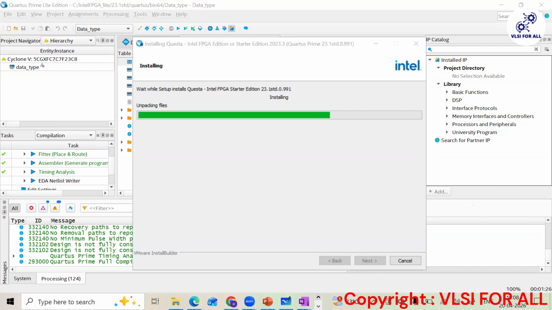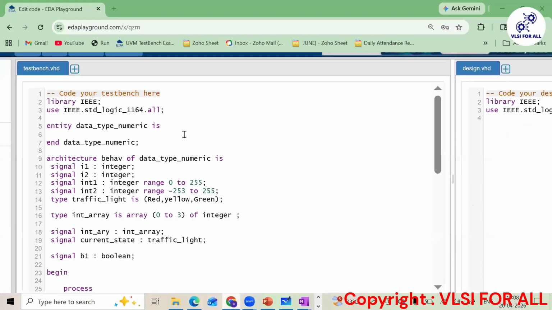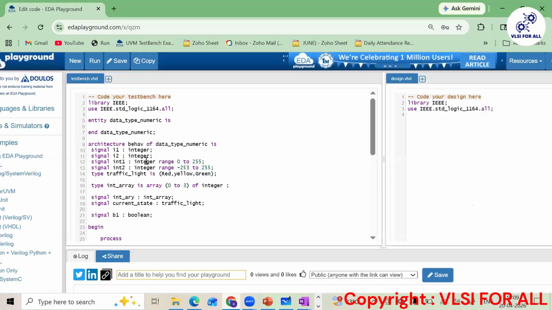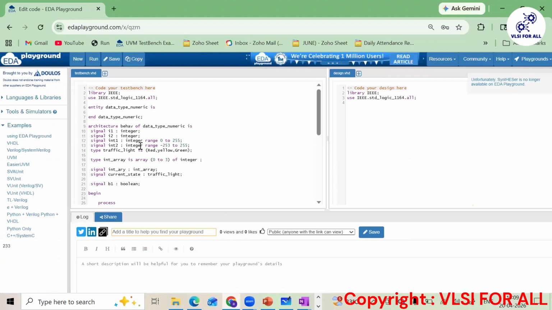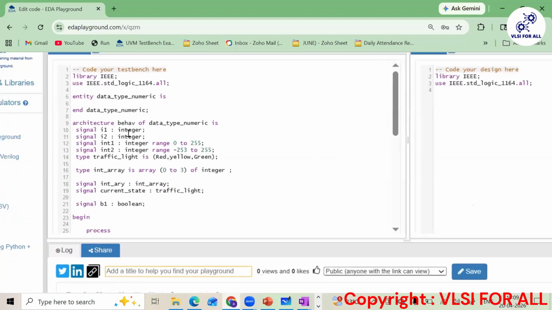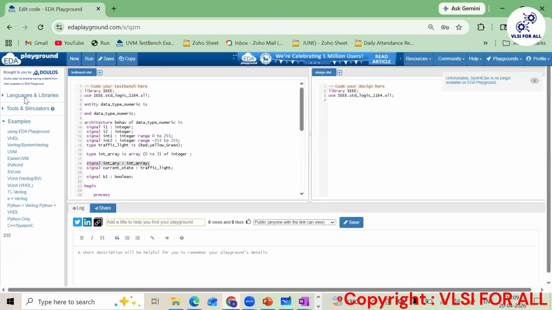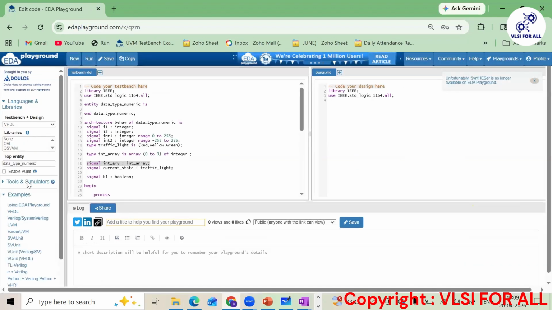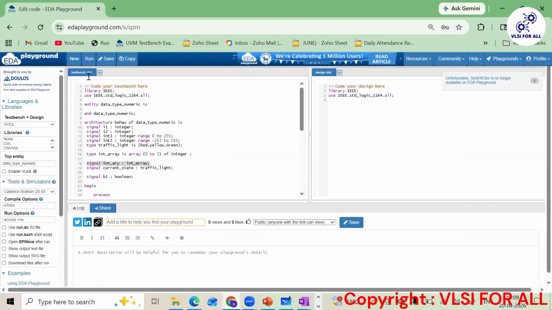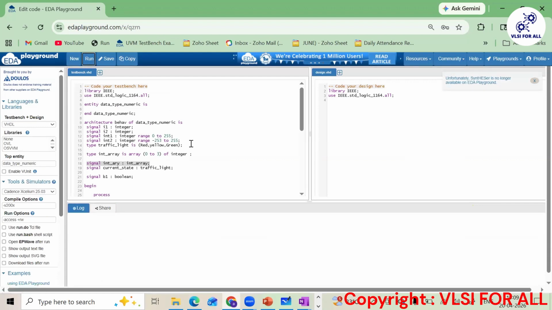All right, guys. So let me do in parallel that unconstrained array. Okay. So yesterday we saw this signal, right? And let me run the code. The tool is selected. So let me run the code and let's see.